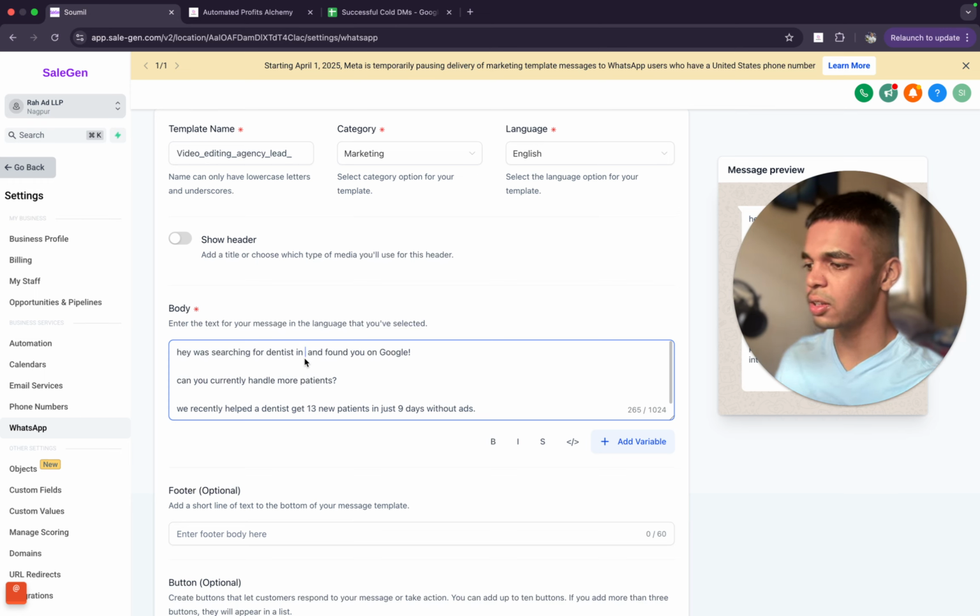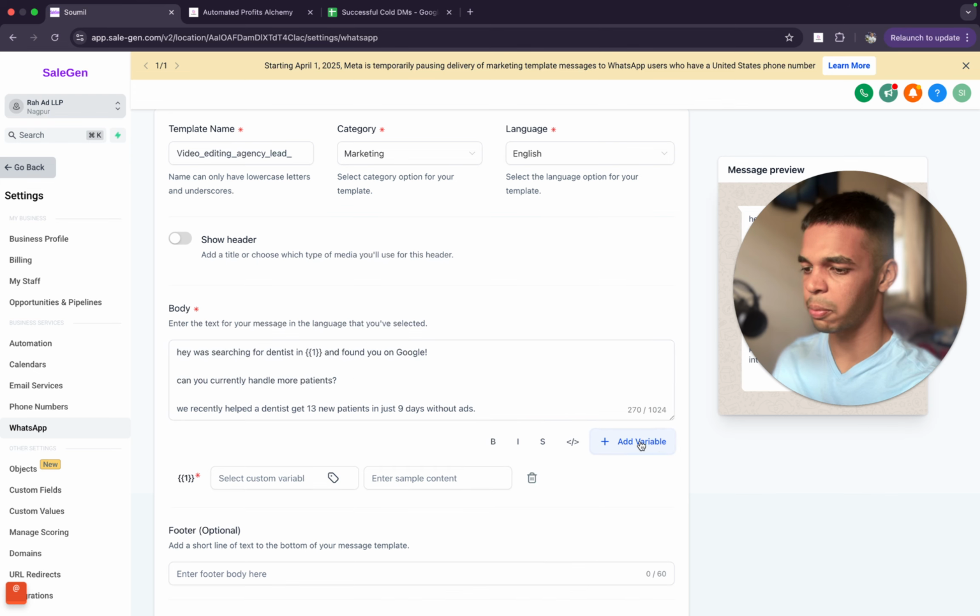So wherever the exact word is which you want to personalize for each and every single person who's going to receive the message, you just simply click on add variable over here. So earlier it was London. So let's say I want this word, the name of the city, to be changed automatically for every single person who is receiving the message based on the city he's based out of. So I just simply come over here, I delete the existing word, and where the word existed, there's this button called add variable. You can see, you can simply click on this.